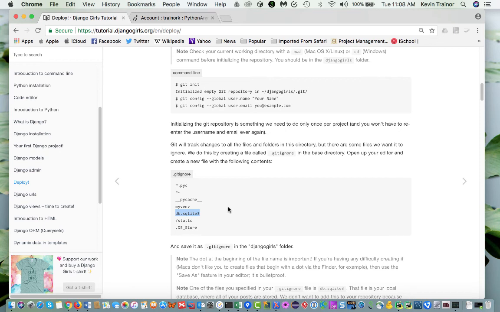If we didn't have this in here, when we deploy to PythonAnywhere, we're going to have a copy of the database that we had on our own computer. Well, that's not typically what you want. What you typically want is to have some test data, some playing around test data that you've created on your developer machine.